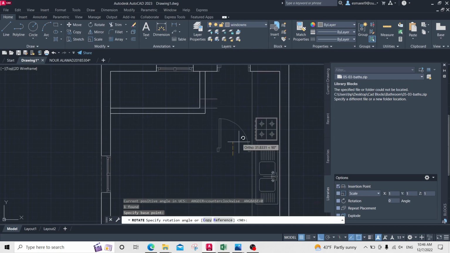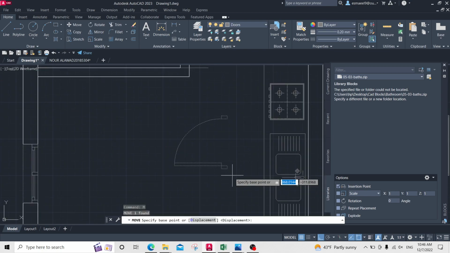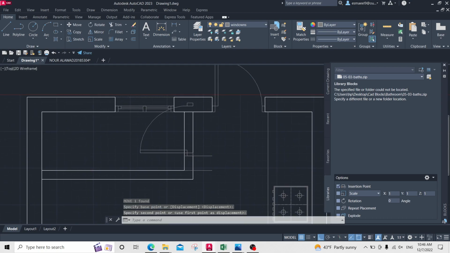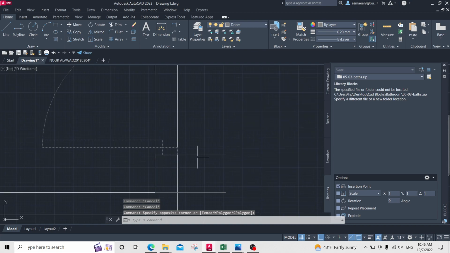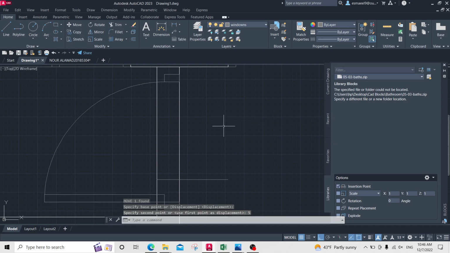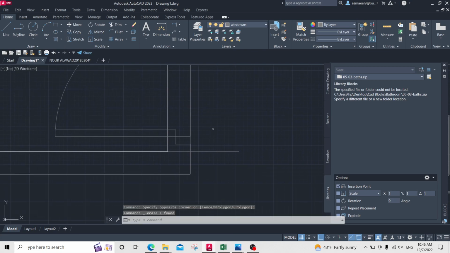Rotate, move from this point until this point. It's so big. Until this point. Move them a bit. Move 5. Delete.